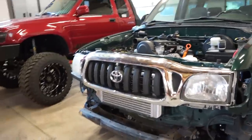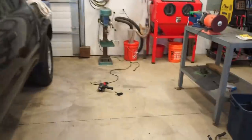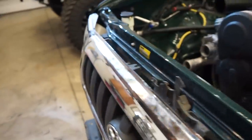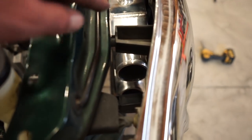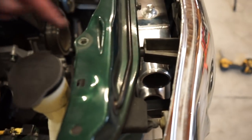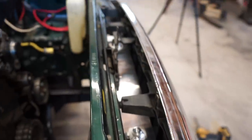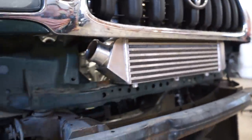Check it out, guys. We got the intercooler fitting behind the grill. All I did was cut the one main center mount off that was on the lower in the center. Everything else clears, so you can see it's all clipped in. The only thing we're gonna have to do permanently is chop that mount right there. Obviously the couplers are gonna come 90 and through the core support there, so that one mount is gonna have to go. But I didn't trim anything on the grill other than that one mount, and it does fit. So I am happy with how it's sitting right there.